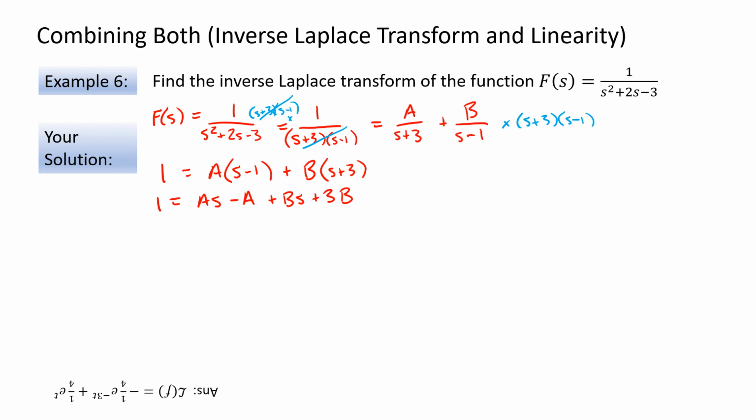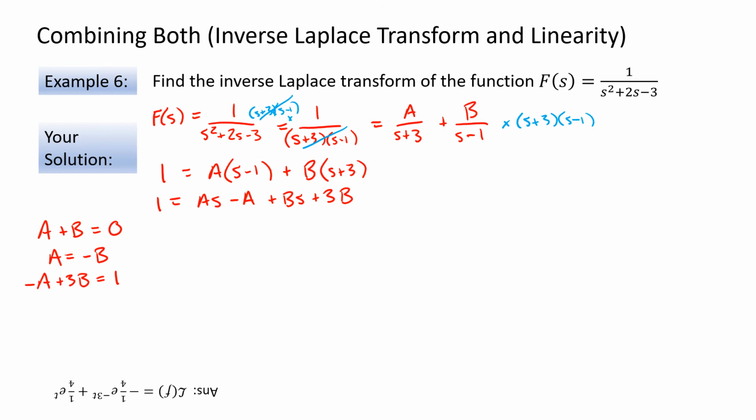Now remember, to solve these, we group them together on each side. So with the functions of s, we have a plus b, and that has to be equal to all the functions of s on the left-hand side, and there are none. So that must be equal to 0, or a is equal to negative b if we solve it that way. Next, we have that negative a plus 3b has to be equal to whatever we have for constants on the left-hand side, which is simply 1.